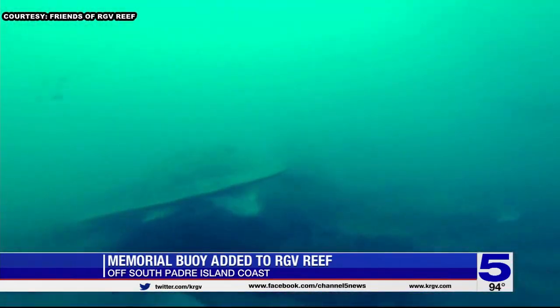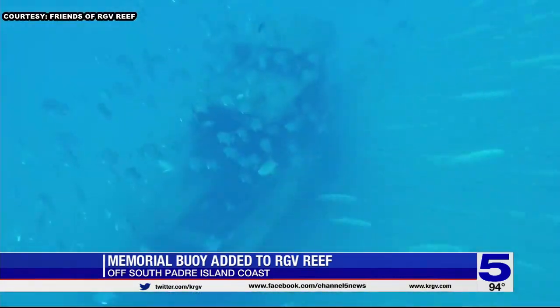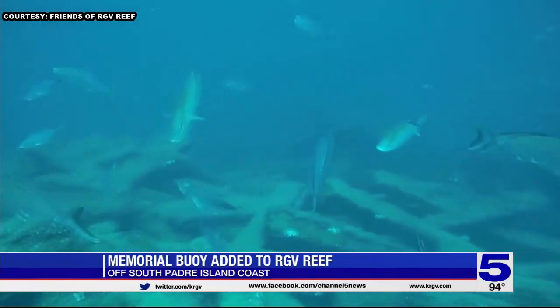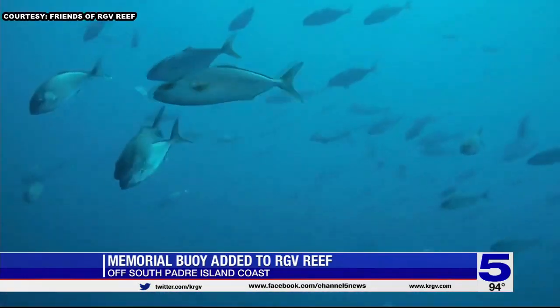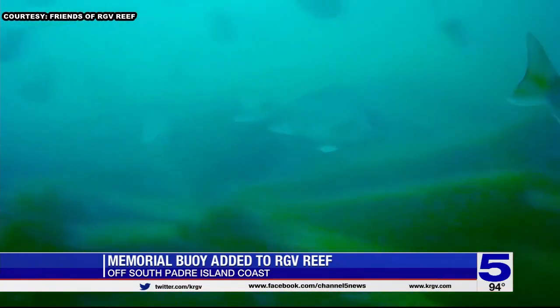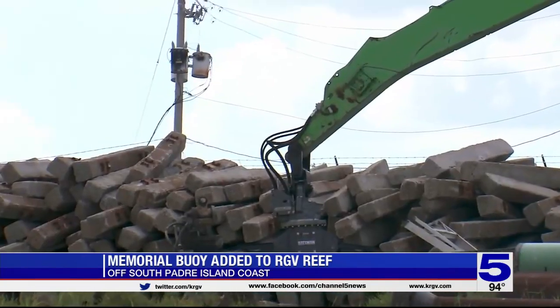Over the last several years, the floor of the Gulf has transformed with the addition of concrete and decommissioned ships, creating a lot of cracks and crevices for fish to hide — a place to live and breed for fish and other marine species. Small crevices, intermediate-sized crevices, large crevices. This is restoring this part of the Gulf after decades of overfishing. There's more reef on the way: more concrete railroad ties.